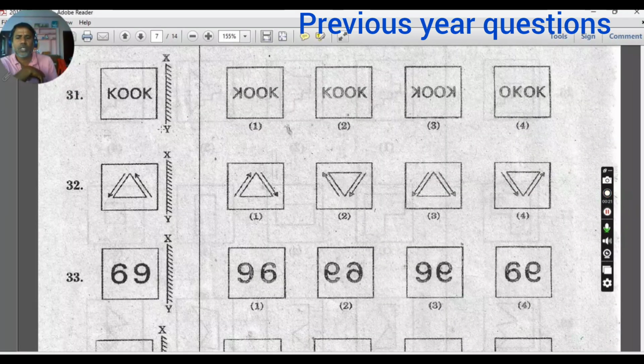Now you see the first question. This is a mirror image question, and in the mirror image whichever is near, that is near, as I told you. So first K will be seen as reverse, then O, next K. So first should be K, that is reverse. Okay, this is fine, O, and when you see this last K, it should be seen as reverse. You see, last K should be seen like this. So that is the reason this is wrong. And this, you see, the first K itself is wrong. Elimination of wrongs, this is wrong. When you see this K, O, okay, so this is the correct answer. This is also wrong. With elimination of wrongs we can say this is also wrong.